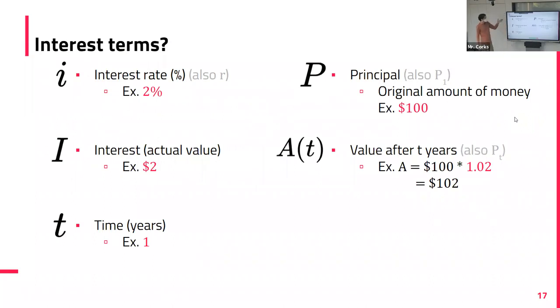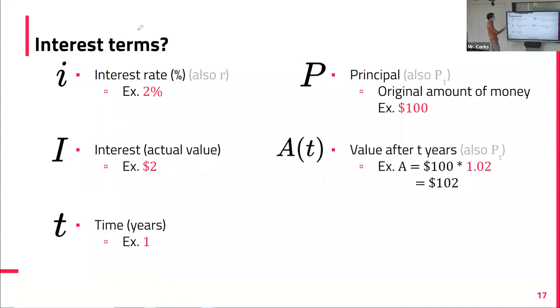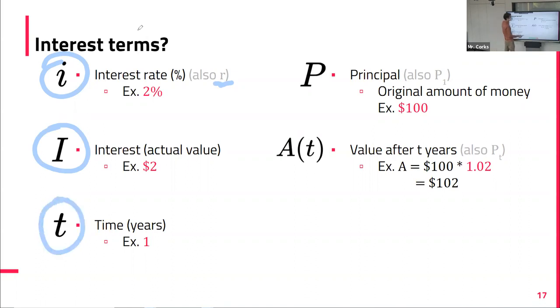Okay, so terms we will need for this, which we had last time, I'll just go again. Lowercase i is our interest rate. Some textbooks will also use r. That is kind of common ratio, we'll see in a bit. So you might see that some places. The actual dollar value of the interest is capital I. So lowercase i, capital I, different meaning here. t is just your time, usually in years.